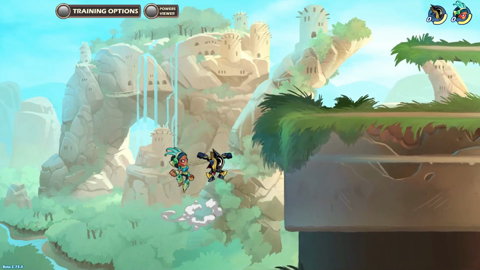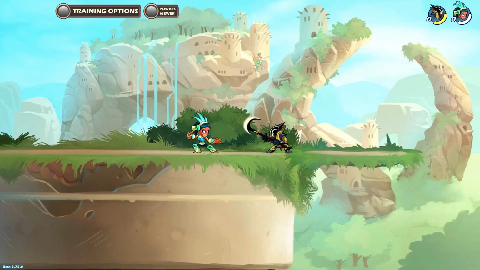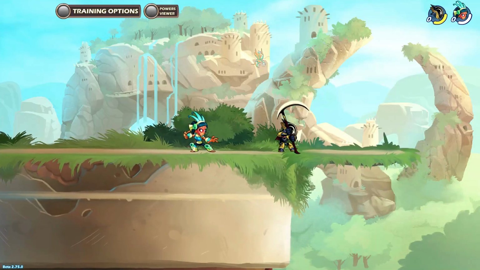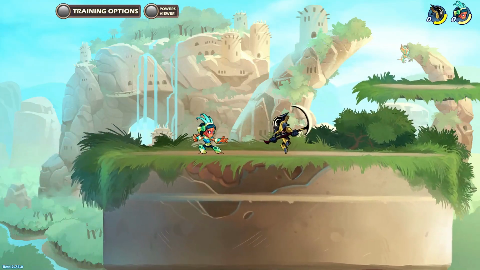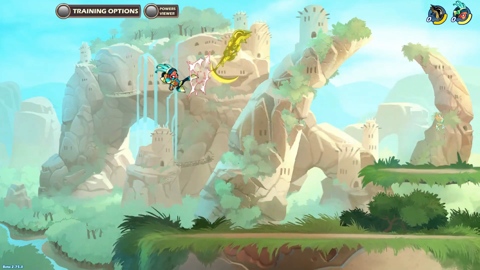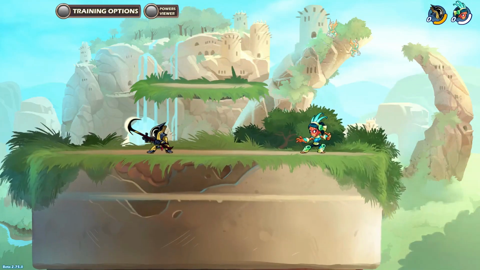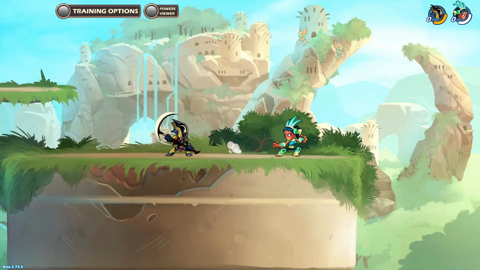If done correctly, you can use your dash to initiate after a player has missed a Neutral Light or a pretty standing still move. And it makes it real easy to come in and punish them for their moves. Dash dancing, where you dash back and forth, is a very good tool if done right.